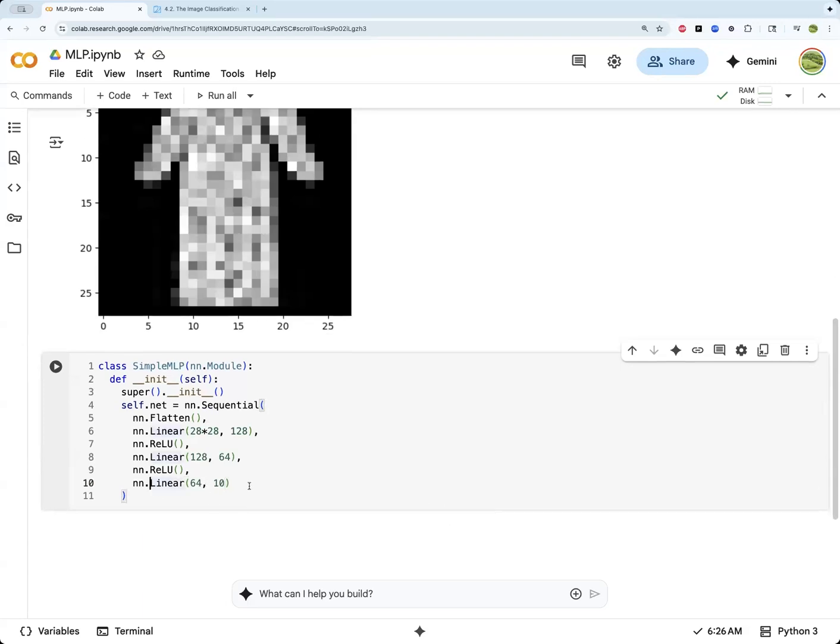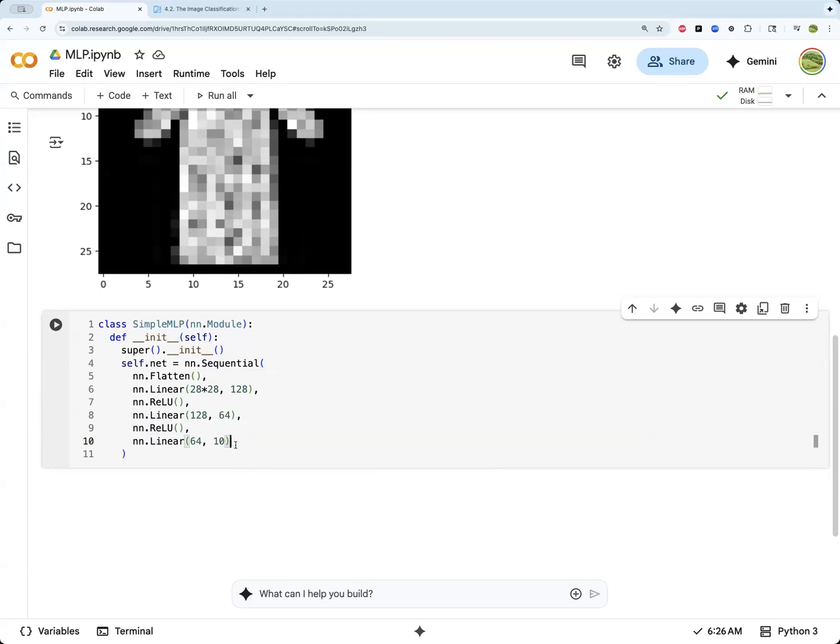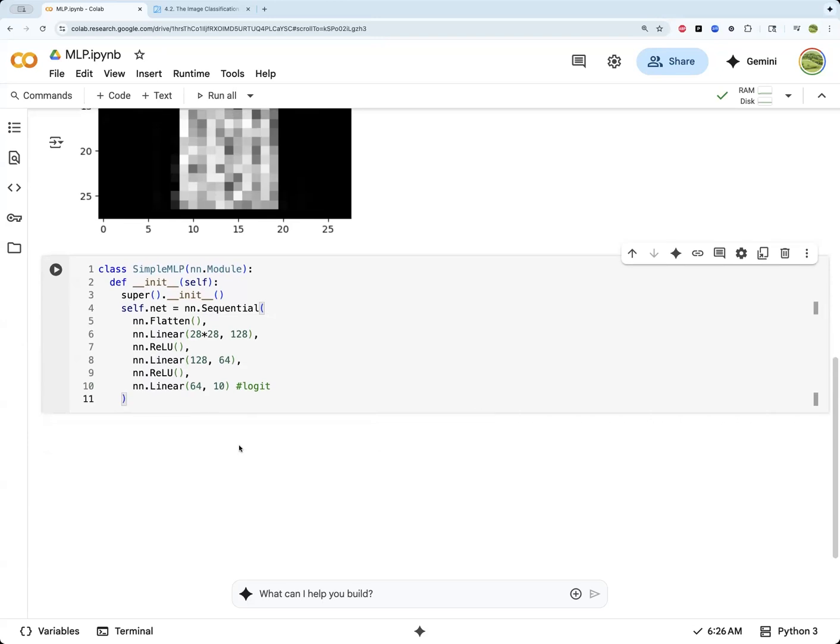So notice that the output is the output of the linear layer, meaning that the values will be real valued, positive or negative, not necessarily bounded to 0 and 1. So this is actually a logit value. It's not a softmax value. So remember that, because that will be important in our later stage.